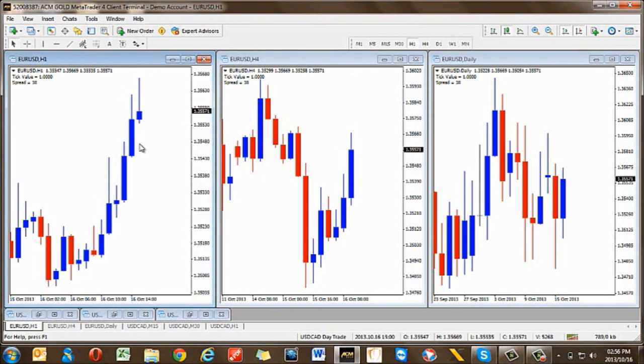So I'm getting a nice clear signal here. Do you see? When you compare it to the previous one I showed you, here it's telling me nice and clear it's in a buy movement. So there we go. I can set my buy, but once again, it can turn against me. So I have to protect myself by making use of a stop loss and take profit.